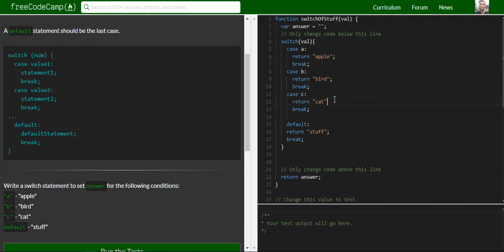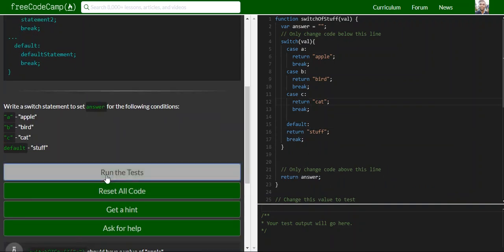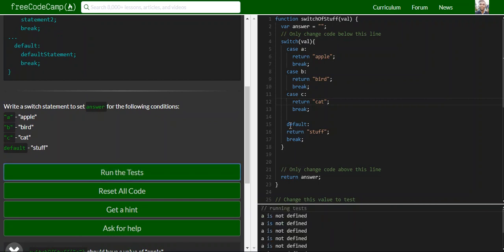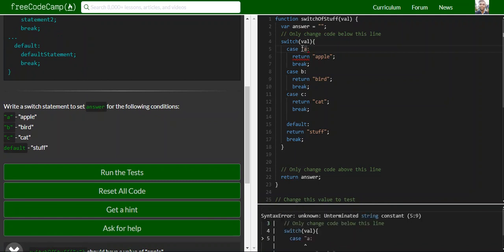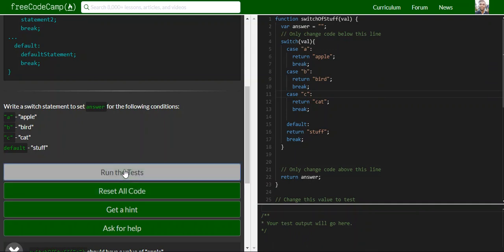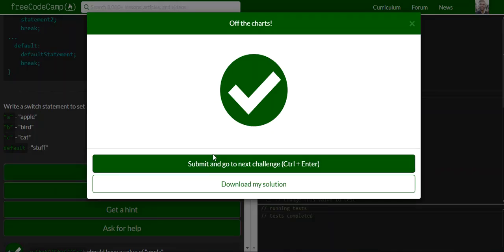Let's have a go at, no, I've got the semicolon there. Alright, let's have a look. I don't think it will work. Yep, my bad. It didn't work. So this should be a in strings because it's not defined, isn't it? Yep, and default is there. Now we should pass. Yay, off the charts. Yes, we are. I'm proud of you, coders. Keep it going this way.